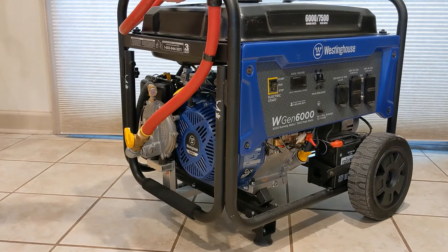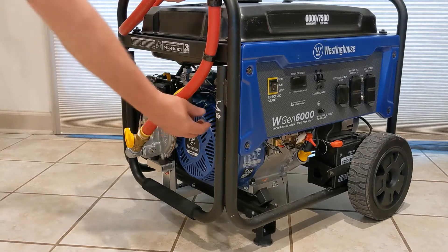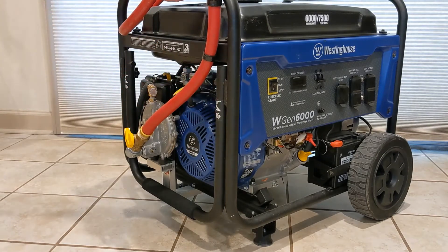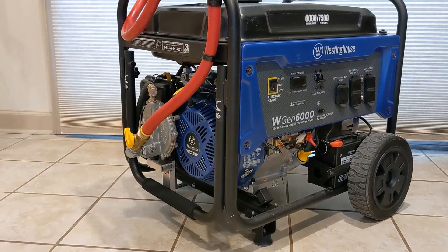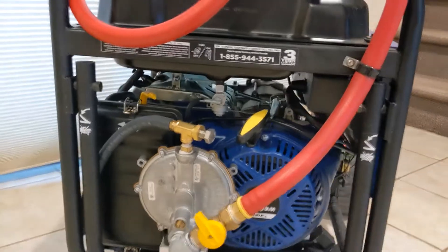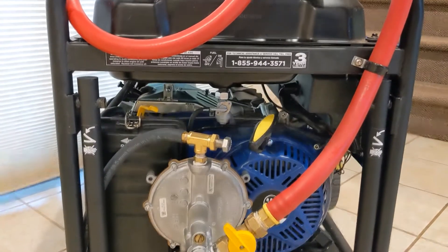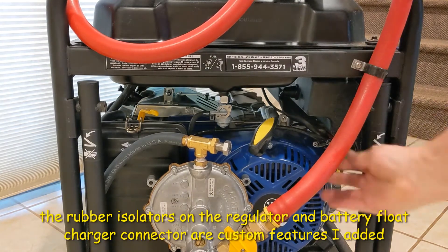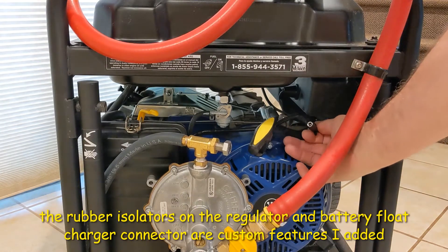It's pretty nice the way it has a gasket that goes right into the carburetor. I'll show you a little more detail about that — it's pretty ingenious what they did. I was a little skeptical, but after two years I'm a believer. There's a connector right here that plugs into the battery — it's a quick disconnect for the float.